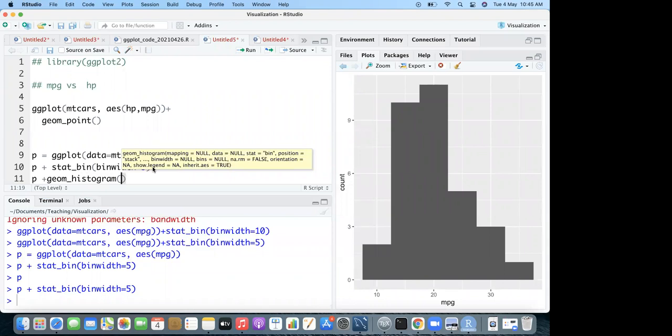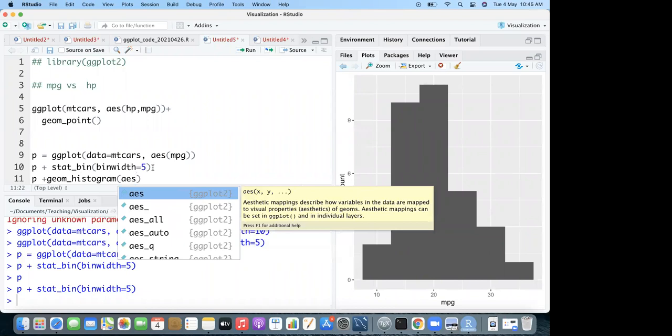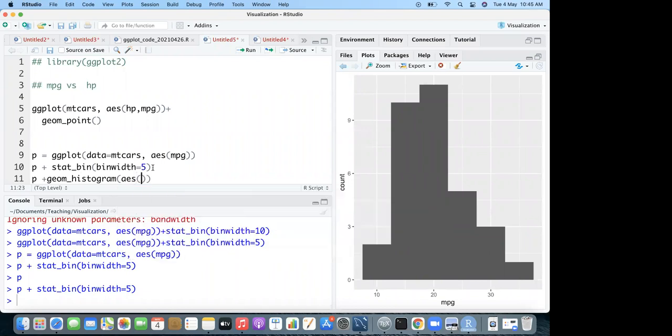And then y equal to, now this is very specific, and then I'll say bin width equal to 5.